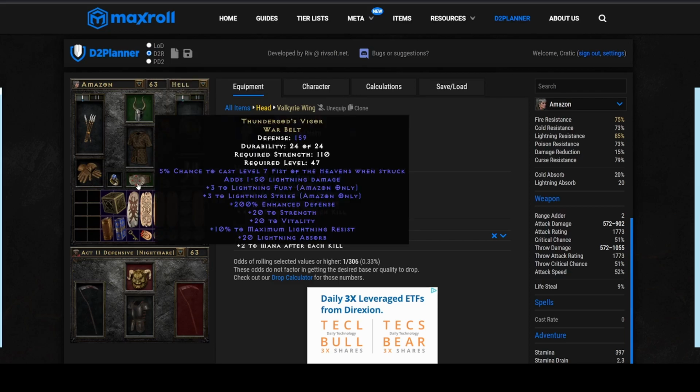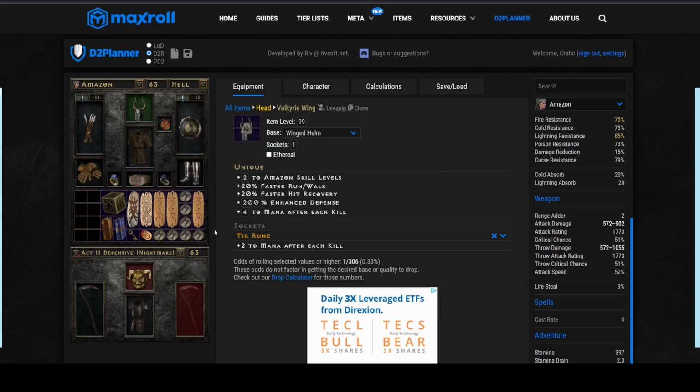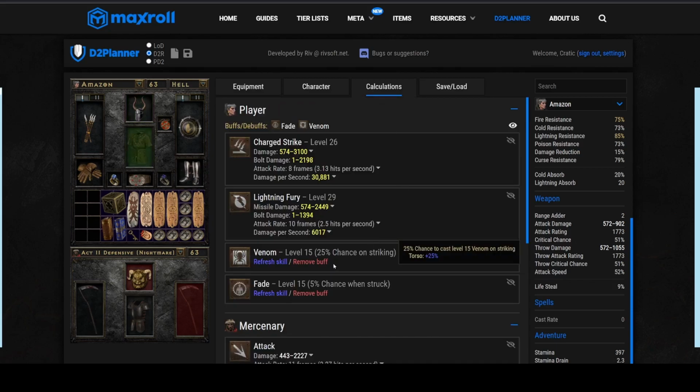One other benefit of the Thunder God's Vigor is it gives lightning resistance and lightning absorb. So you can hit higher lightning resistance through your single resistance charms, and also be able to tank Gloams a little bit better. So Act 5, Act 4, those types of mobs are a little bit easier to deal with.